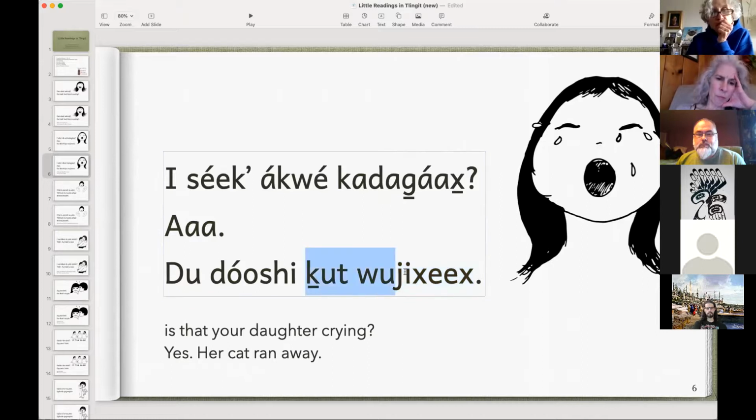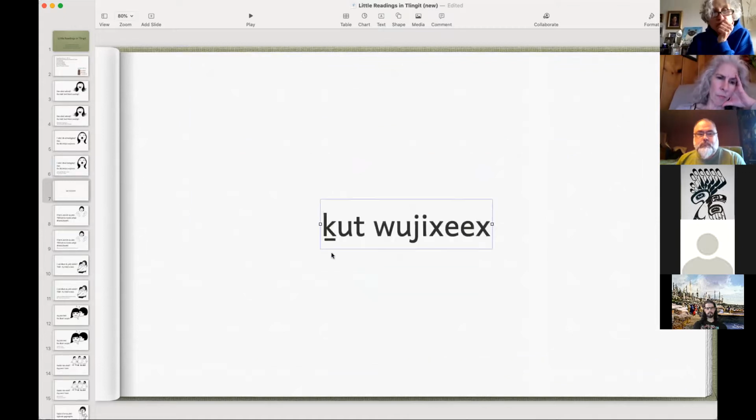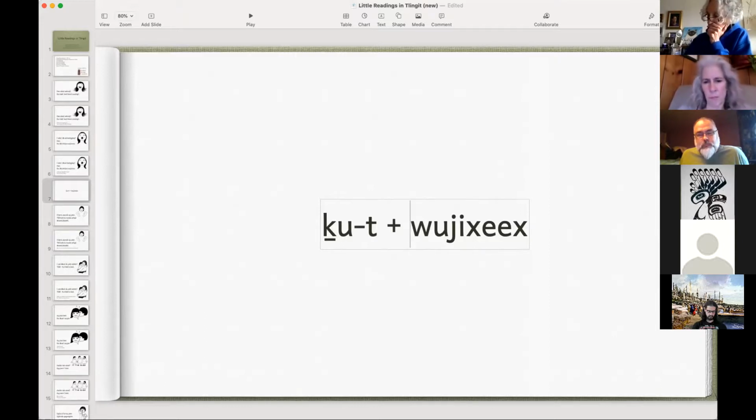I'll grab this. I don't mean to derail us. I'm just trying to see how I can take apart sentences to make other ones. So here's this put wujahi. One of the things that we start to do in intermediate and advanced Tlingit is we start to say, well, what's in there? When I look at this, I see put. So there's k, and that little t, that's the same t for hint with to get, to arrive at a place, to be at a place, either touching it, arriving at, sometimes moving around.